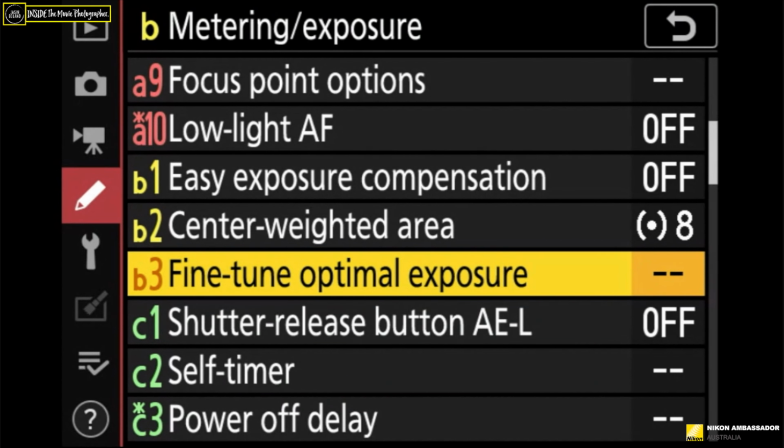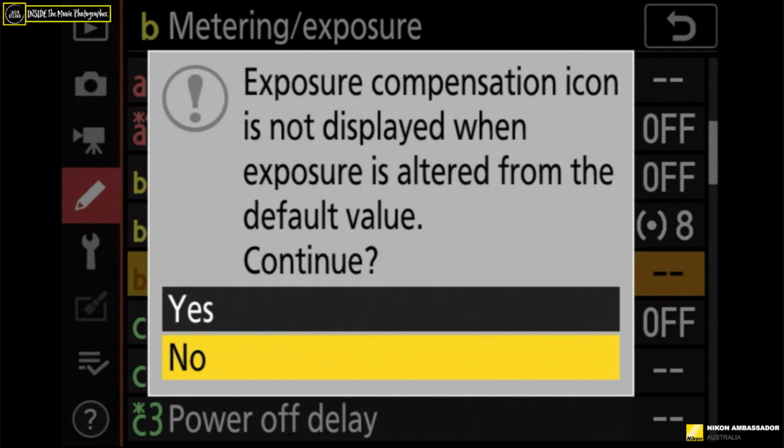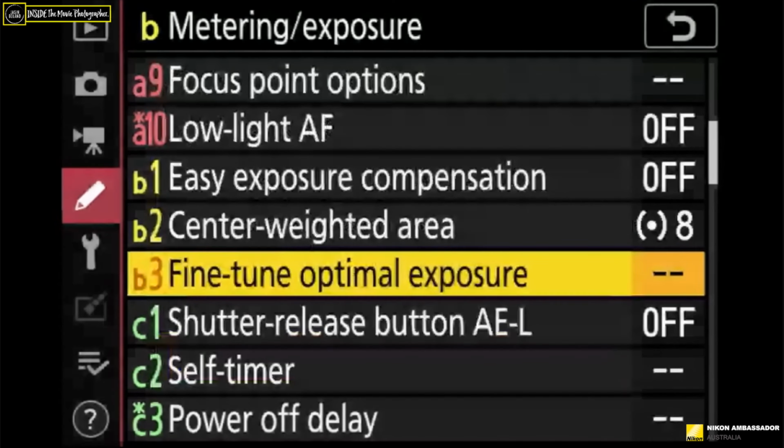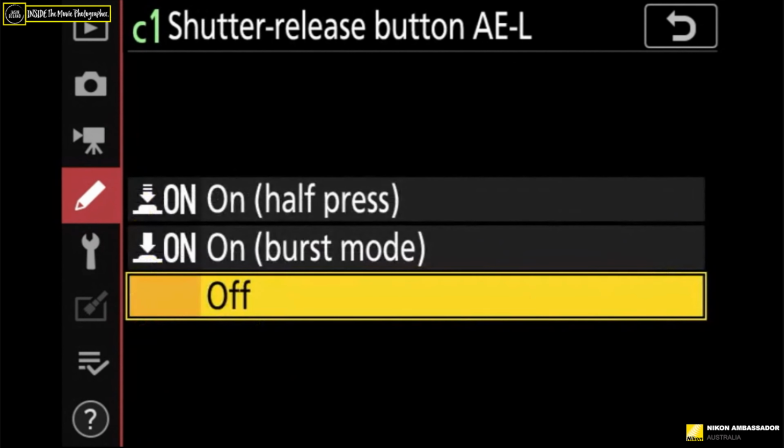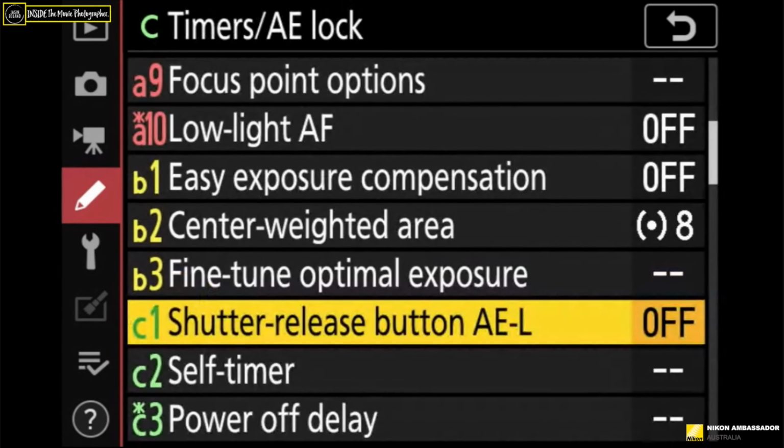So, fine tune optimal exposure. That's something that you might want to do, I'm not going to do that though. It's something you might want to do if you're finding for your look, you need to change things. The shutter release button, again, these are all personal preferences of how you're going to use your camera.